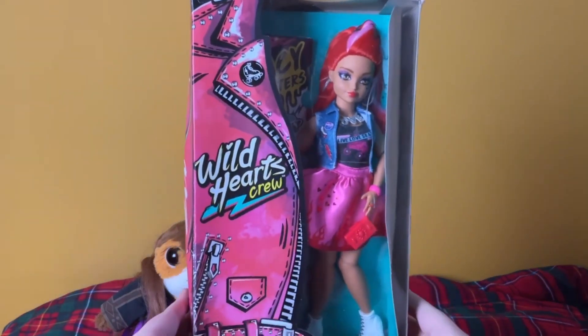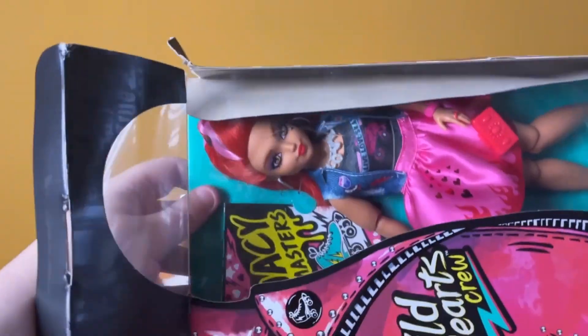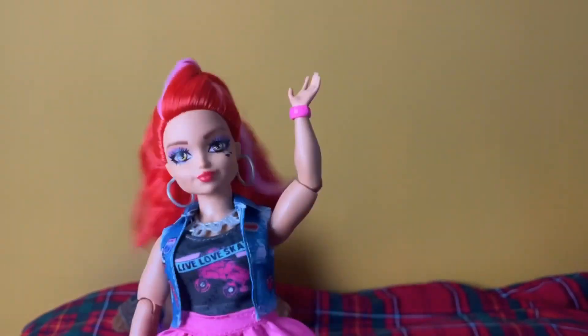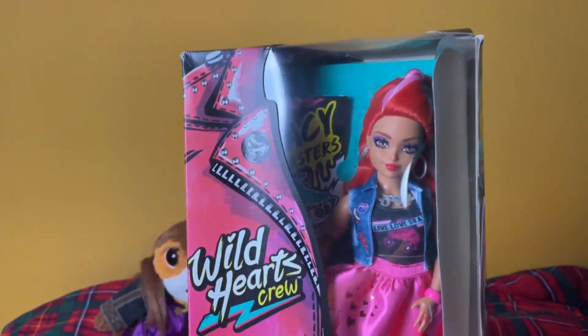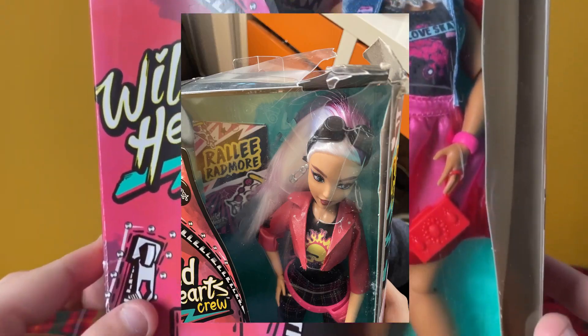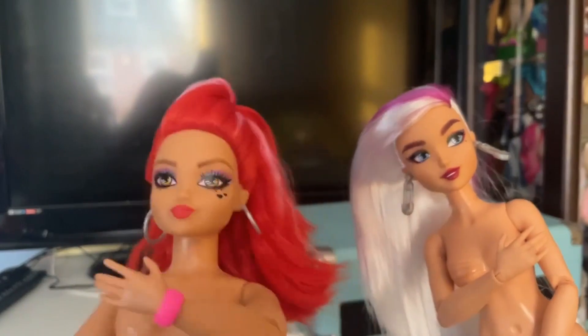The dolls come in pretty easy-to-open boxes — not too different from classic Monster High, just a cardboard box with a backing you pull out of the top, a couple of plastic ties around the body, and voilà. A few of these boxes got seriously beat up in transit. Charlie's and Cory's boxes got here unscathed, but JC's box was crushed in a weird way, and Raleigh's had big shreds of plastic broken off its window. They did come all the way from the US in a standard brown Amazon paper bag, so not surprising.